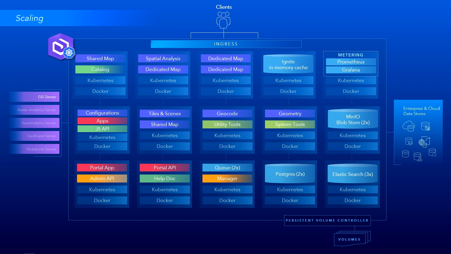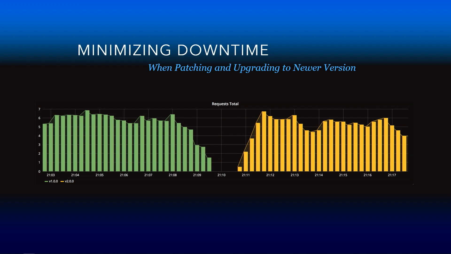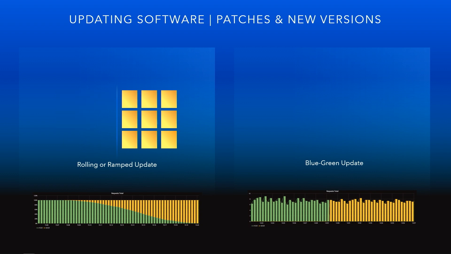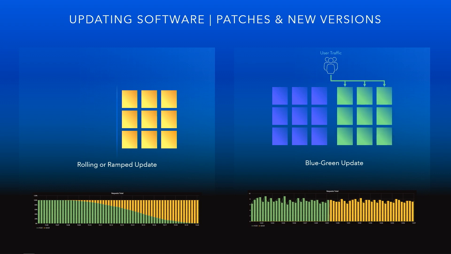Say you have a dynamic map service that's going viral — you might just want to scale that alone, and you can do that here. Now I have three pods running the same map service. An Achilles heel of large enterprise systems is patching and upgrading to newer versions — usually there's downtime. This new version is much smarter. When you apply a patch or upgrade to a newer version, we apply two techniques to reduce downtime: the first is a rolling or ramped update, where we gradually roll in the new version as we roll out the old. In some other cases — usually when you upgrade deeply stateful microservices like data stores — we apply a blue-green update, where we create the new and switch the load balancer to it when it's ready. These are done automatically and help minimize downtime on production systems.